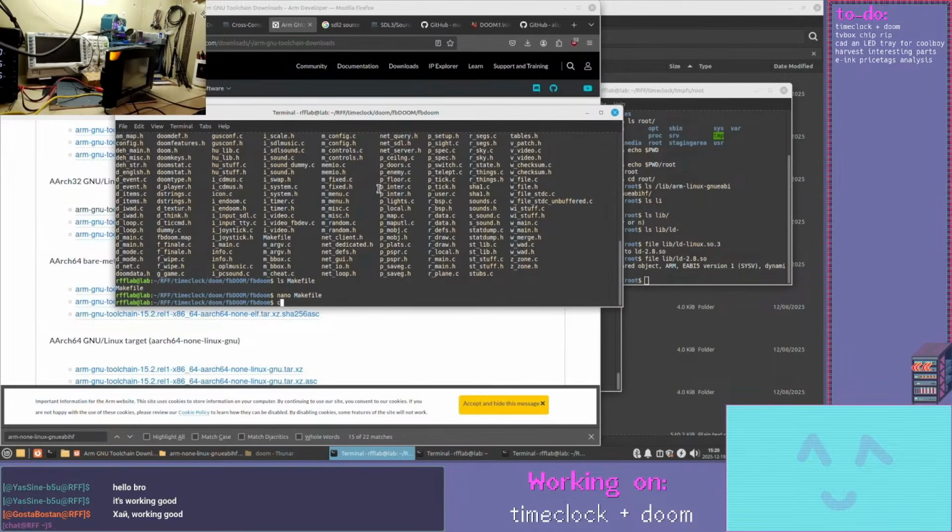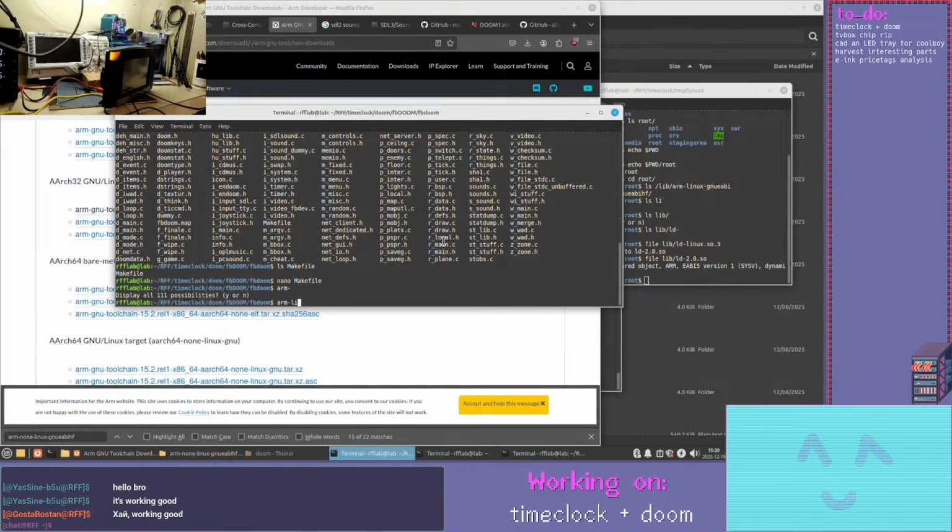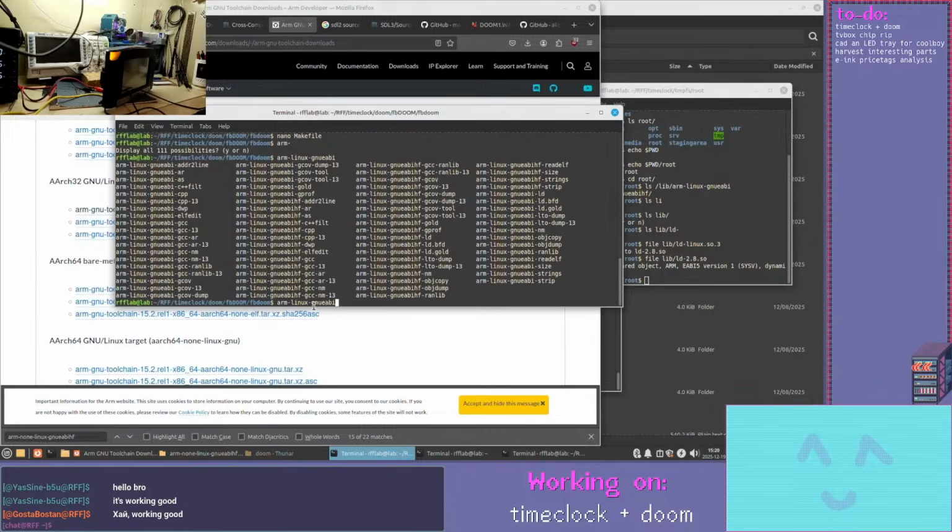So what I can do is just run make and specify the cross compile flag. Real quick, let me check. ARM Linux GNU ABI is going to be our compilation toolset that we're going to run with.